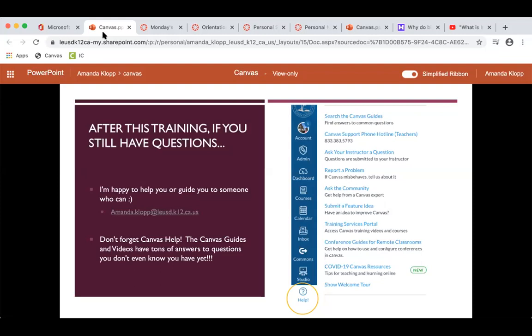Can you put a button for Jupiter Ed somewhere in Canvas? You guys, Ryan, do you know? Within Clever, you can actually make a teacher page and add all that content. It might be a little bit gnarly if it's added for each school site. If you have something specific, then you'll have a Canvas course for that. But if you just put the link within Canvas, it's going to take them there anyway, because there's no authentication for Jupiter. To use that example, you just put it as a link.